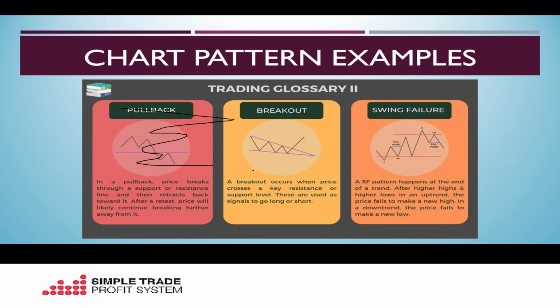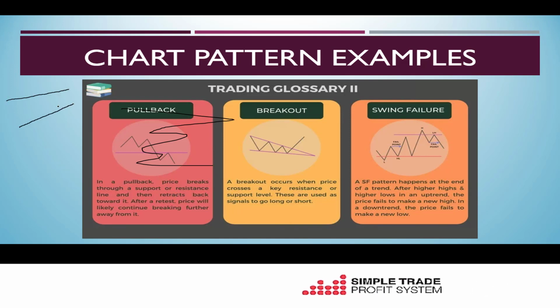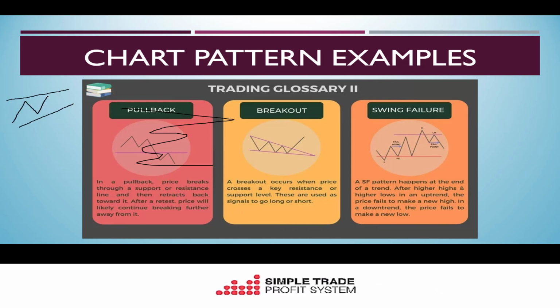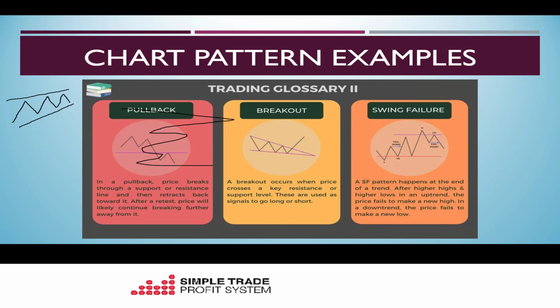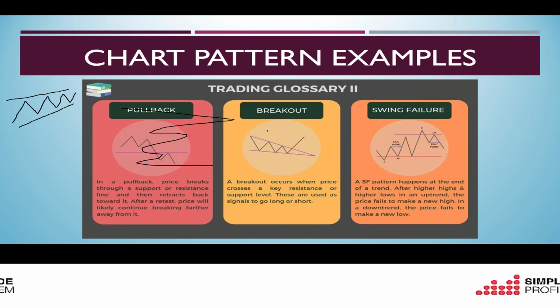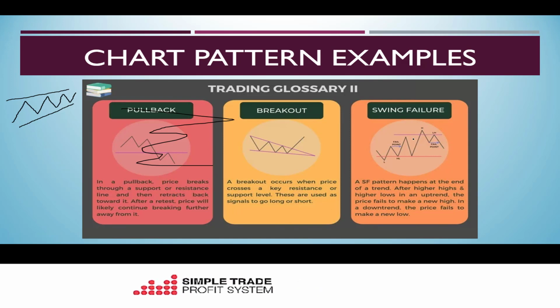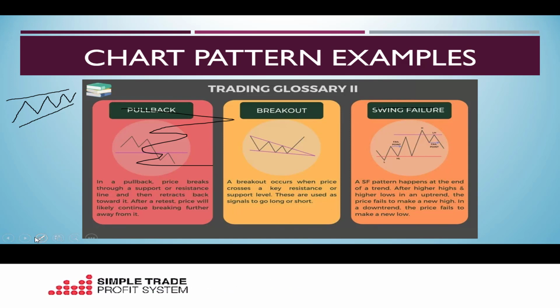You could also have it the opposite way, where you have a rising wedge where price would look like this. So price coming up and squeezing in. So it's basically like a triangle, only it's sloping upwards or sloping downwards. So it is a triangle shape, but you can see that it's sloping down, so they call this a falling wedge. And we're not going to talk about swing failure either, because I've never heard about that.